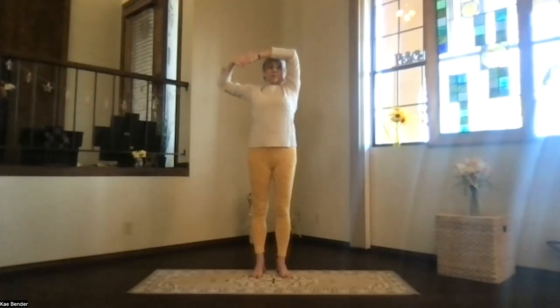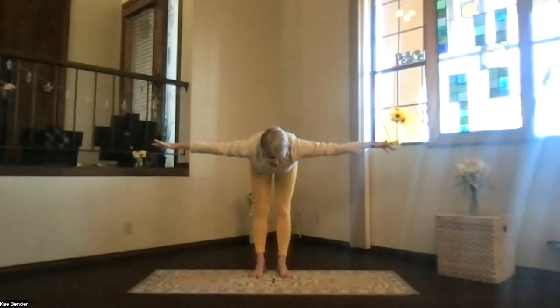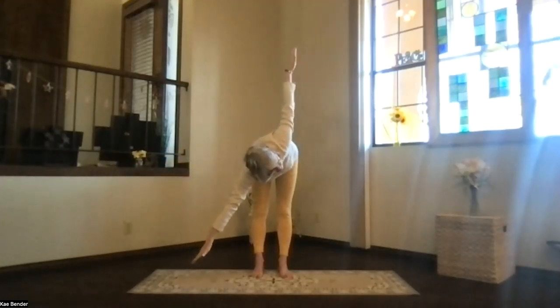Exhaling, bringing the elbow across. And still pushing out through your hands. Bring it up, but shoulders are where? Toward your waist. And then swan dive forward, separating your hands, come parallel to the floor, stretch things out. And then lengthen your spine. We're going to twist. So just bring one hand down and the other one up.